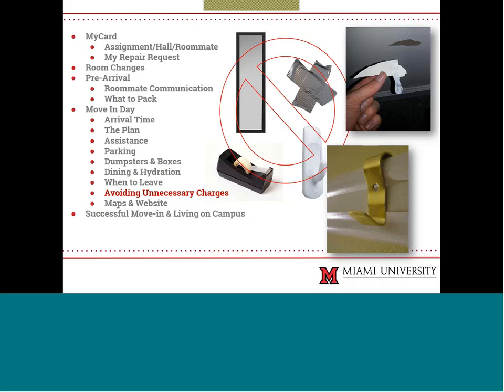Putty is permitted. It's also known as Plastitac. It is permitted, but if its use causes damage to the walls, students will be held responsible. So we basically say that the most reliable and least likely to have any damages is using the S-hooks and string to hang things from the wall.